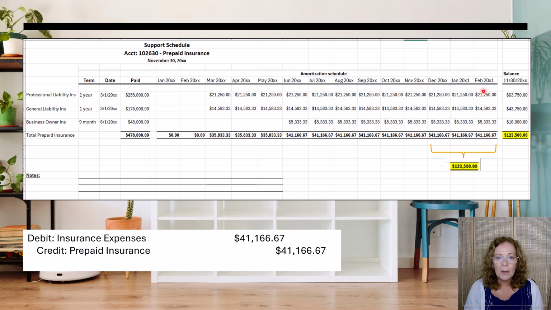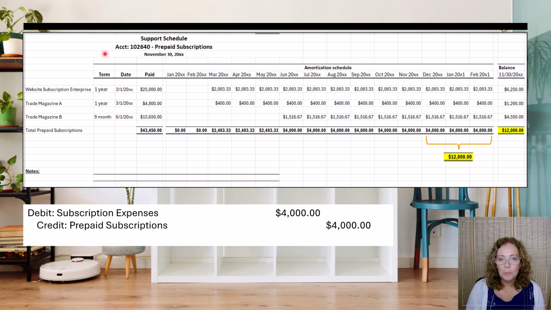We're working on the month close of December, and now we need to recognize the amount of $41,166.67 for December as an expense. We'll do that by debiting insurance expenses and crediting prepaid insurance.